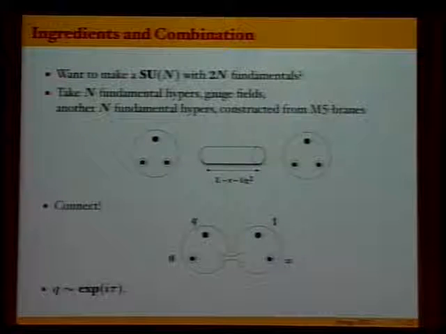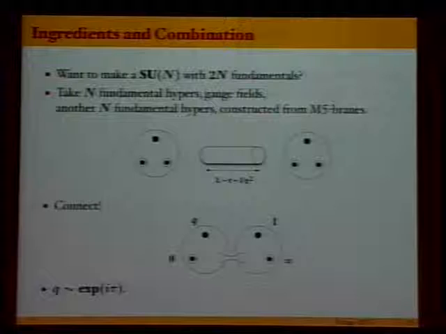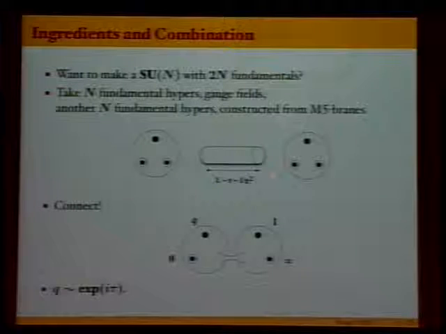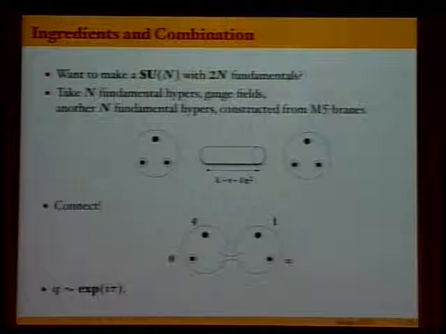So in order to get SU(N) gauge group with 2N fundamentals, you combine the 3 ingredients into a single Riemann surface by connecting one of the 3 punctures of each of the two 3-punctured spheres by this tube, and you get this nice 4-punctured sphere. Because the length of the tube is basically inversely proportional to the gauge coupling, the cross ratio of the configuration of 4 points on the sphere becomes the UV gauge coupling of this superconformal theory.